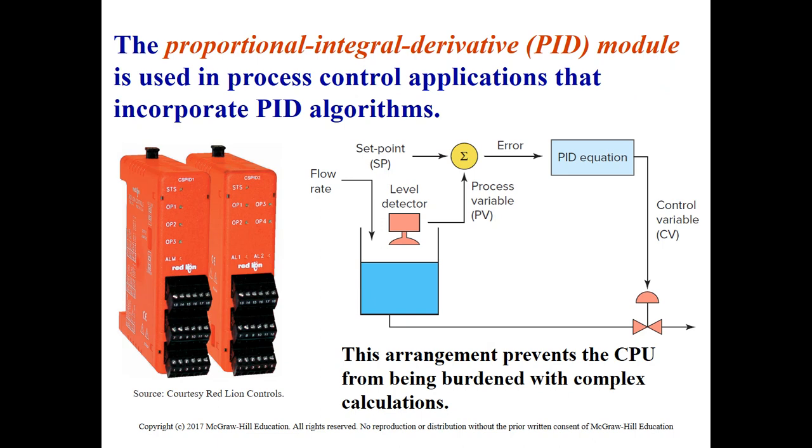The proportional integral derivative module, which is the PID module here, we already mentioned in chapter 1. And when we talked about the types of controllers, we mentioned the proportional integral derivative controller, which represents an algorithm for performing integral or derivative action in addition to the proportional action for the control signal. So in order to connect or to use such a PID controller with the PLC system, we need to use this specific module here to interface between the PID algorithm and the PLC units.